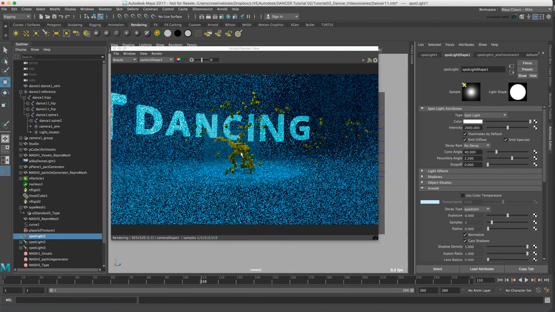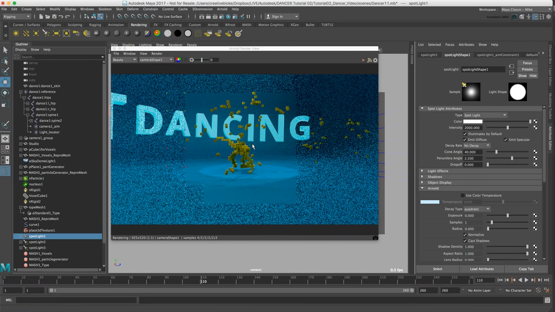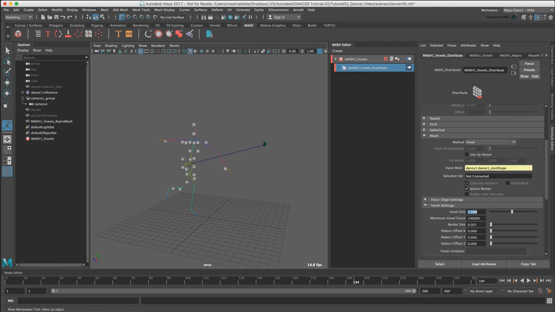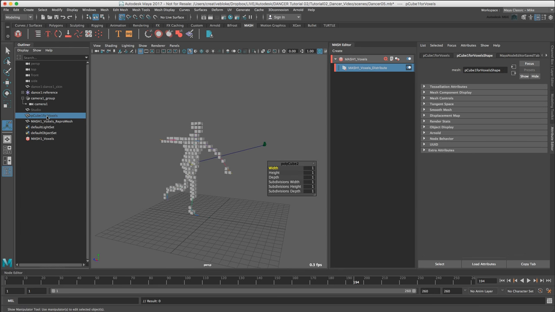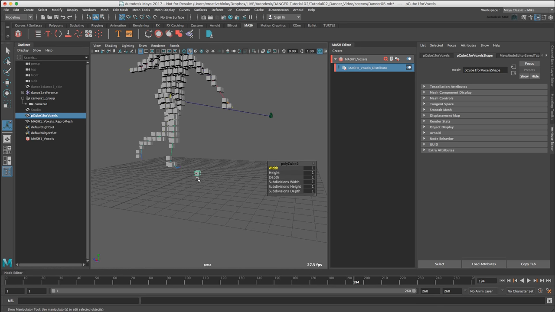We will be rendering this scene with Arnold, the powerful new render engine which ships in Maya 2017. The main thing I want to show with this tutorial is how Maya is able to create what appears like a complex animation incredibly quickly, much more so than we'd be capable with Cinema 4D. For a start, we will be using native tools such as MASH's voxel engine and the Arnold renderer, which are only available as third-party plugins for Cinema 4D.